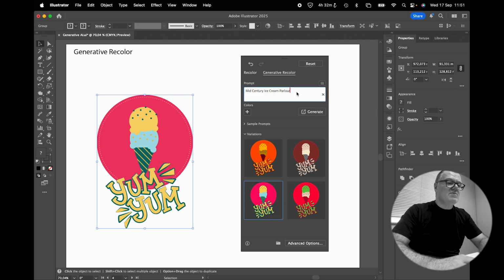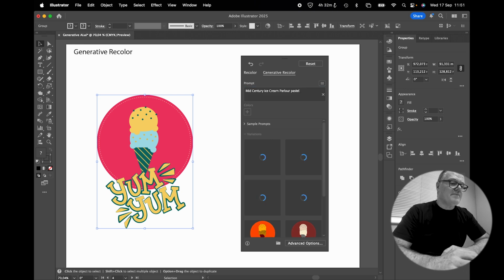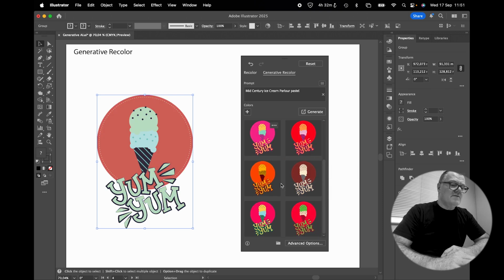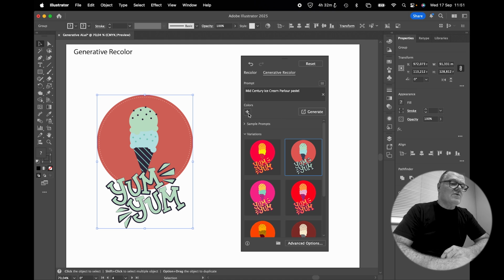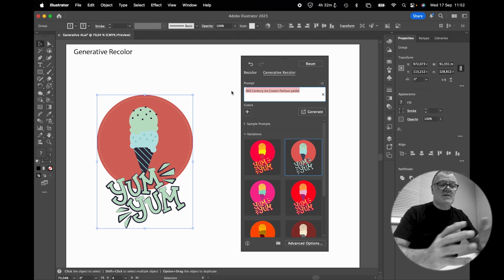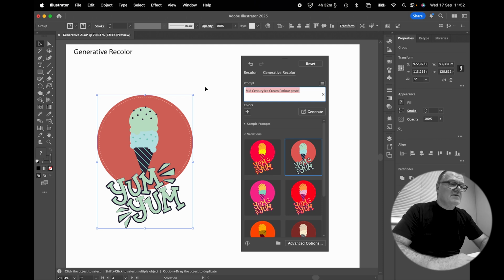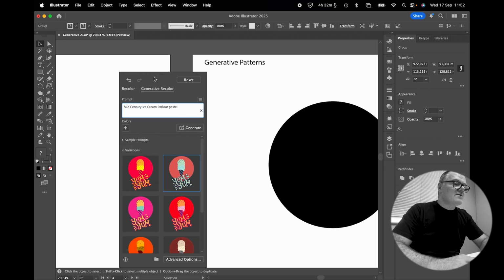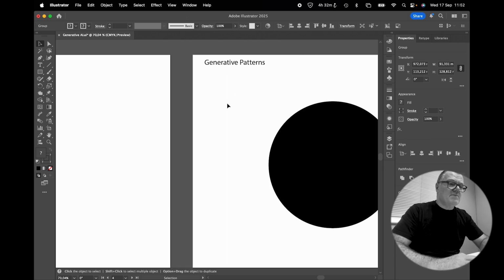Let's say that I want it to be more pastel. Okay, so again, gives me some different options. You can also add colors, and yeah, you can play around with this and get some color options. So if you're not really sure where you want to go with color, you can actually go in here and just type in some prompts and see what you get. So that is generative recolor. Let me just get rid of it. That was escape that I pressed.